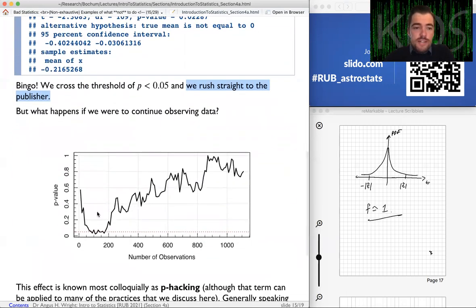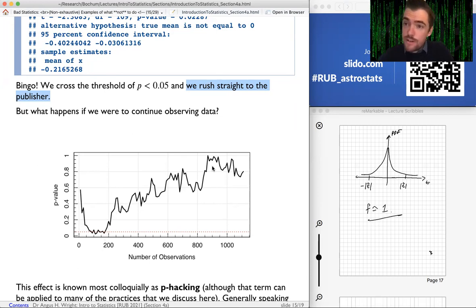Well, what we find is that if we keep observing data, we cross the p-value threshold. That was the threshold that we just crossed just there, right? Or sorry, rather, we were at 100, and then we've observed another 10 data points. So we drop there, and we observe a bit more data, and it drops back across the line. We observe a little bit more, and we sort of dance on the threshold. And then once you get to 190, 200 observations, the p-value overwhelmingly digresses back towards nothing significant.